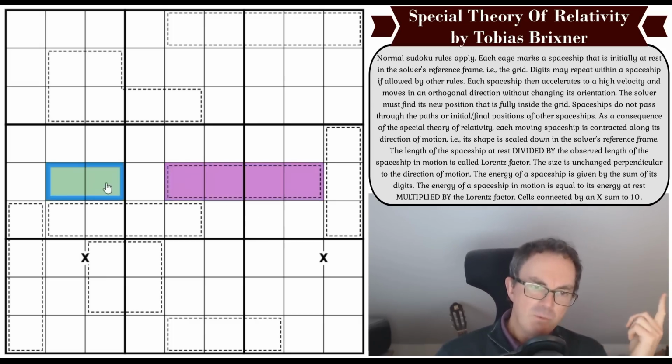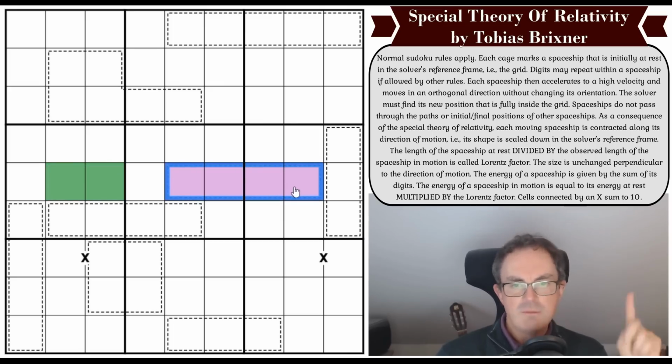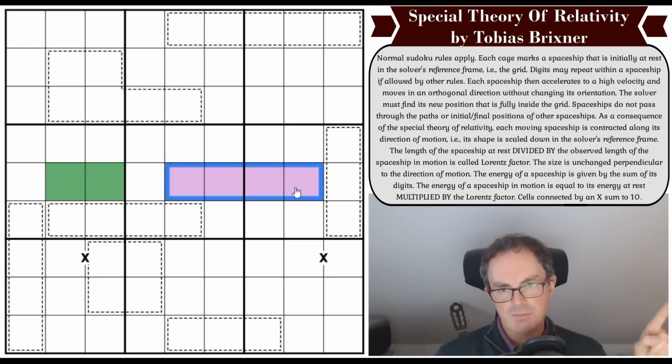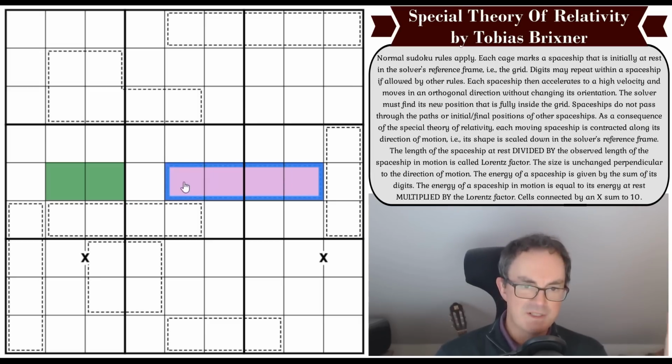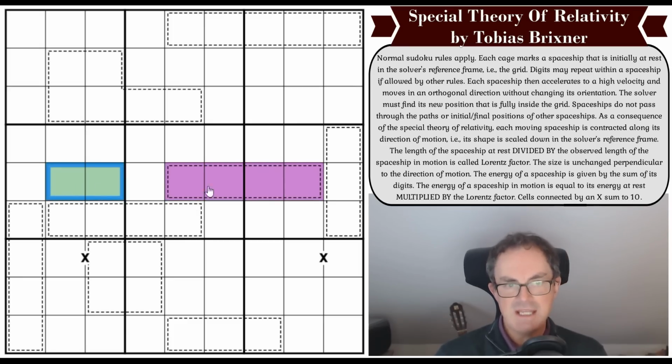No, I get why this has more energy. What's really weird is that from a Sudoku perspective, this is a problem, because I don't want to say anything that would amount to solving the puzzle, but we're still only introducing the puzzle at the moment. But imagine those were a minimum 1, 2, 3, and 4. That would be 10. If I understand correctly, those two digits should sum up to 10 times 2, because the Lorentz factor is 2. And that's 20, and I can't make those two squares add up to 20.